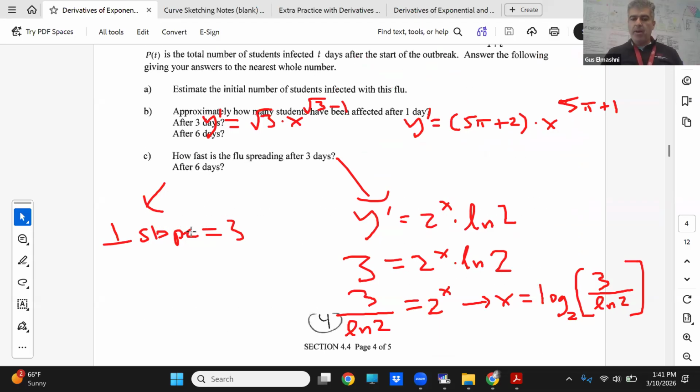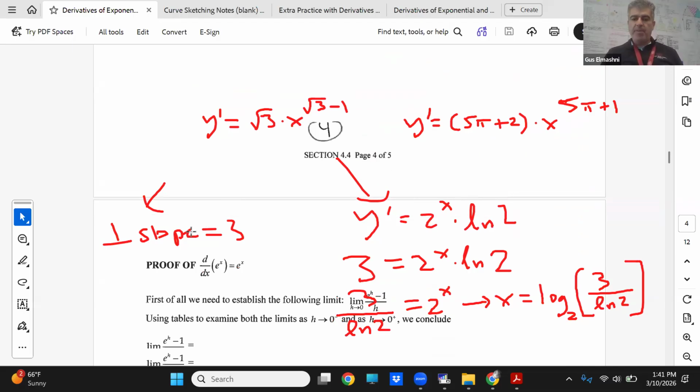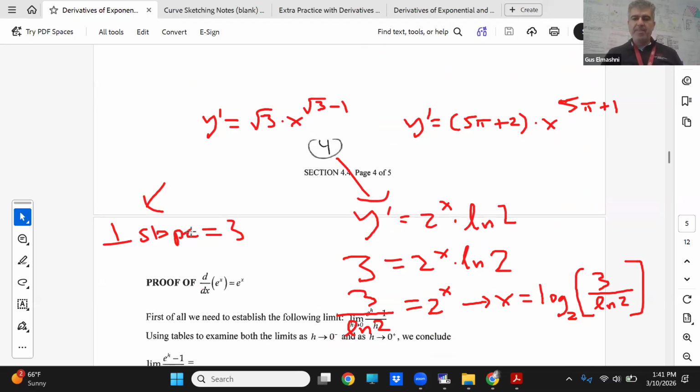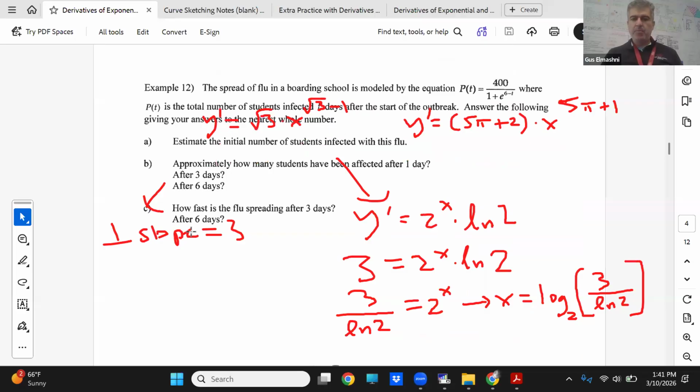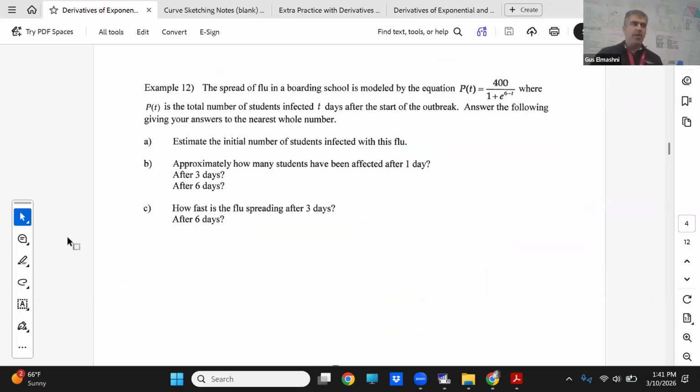Okay, let's look at example 12. We'll stop there because I know you guys are pretty spent. That's good because we can talk about the last page on Thursday. So take a quick look at example 12. I'll give you a few minutes to work on that, and then we'll wrap up. I'll tell you your homework after that.